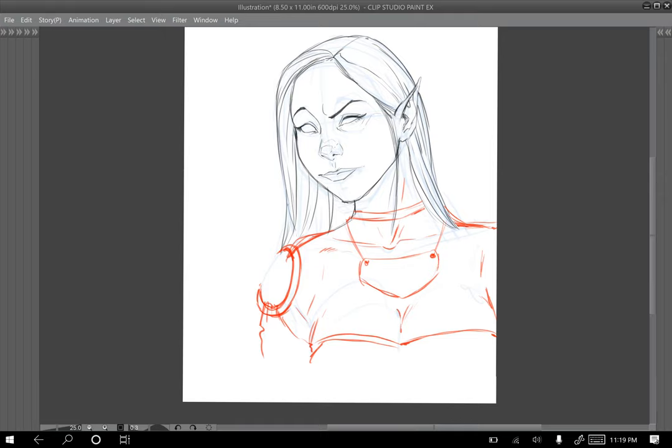So another blue layer. Now this cloak lumps up high behind her. Probably wishing I put her hair behind her cloak, but oh well. And then let's see here. Let's put the brooch, or whatever the connecting thing is. But right here, it's like this. This is like that. Got her hood.